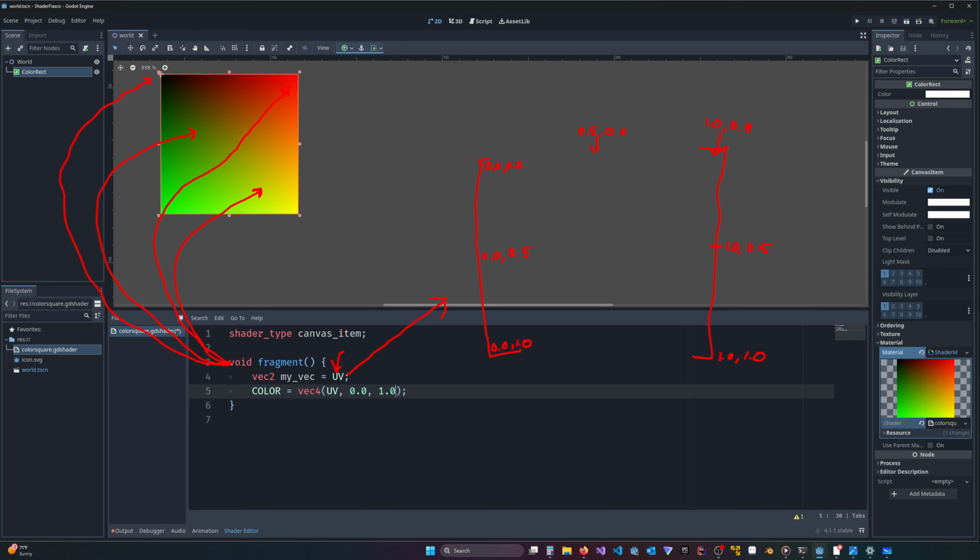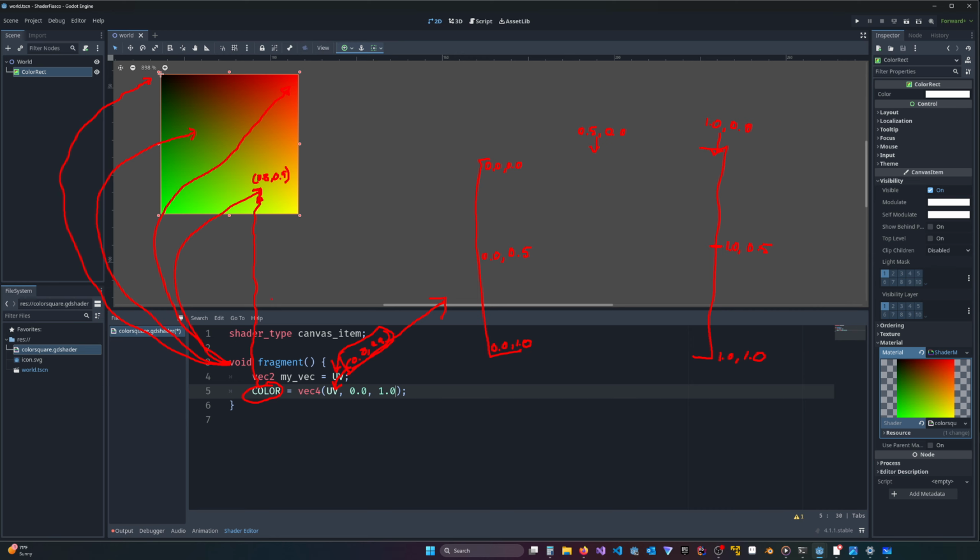This gets the value of this pixel right here, and let's just assume that this is maybe 80% in the x direction and maybe 90% in the y direction. This code is actually going to be sent to this pixel here, with the value 0.8 comma 0.9. So no longer is it a UV, it's just a straight old vector value, and then that value gets stuffed in right here into our color. And the color is only for this pixel right here.